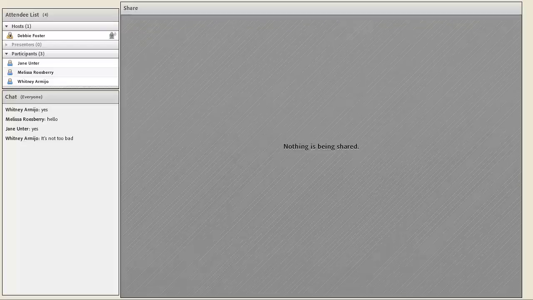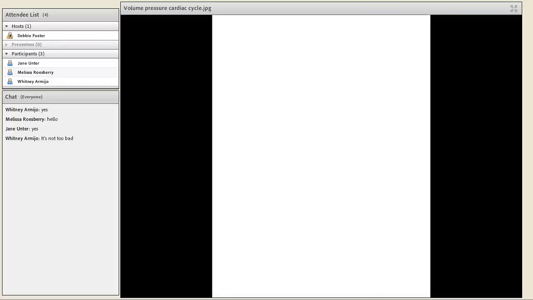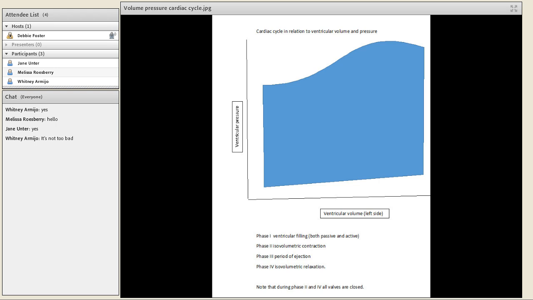Okay, so there's only a little short thing, and that actually leads me into what I also attached for you. And some students find this really hard. Other students find it really helpful. If you find it hard, then don't look at it. Honestly, it's just meant to help. So if it confuses you more, then don't worry about looking at it. But this is a very rough diagram trying to show you once again these phases, and only related to pressure and volume. Nothing to do with time here. And that's where some students find it difficult. Other students find little aha moments, and that's why I still include it, because I've had students tell me it's really helped them with their comprehension.